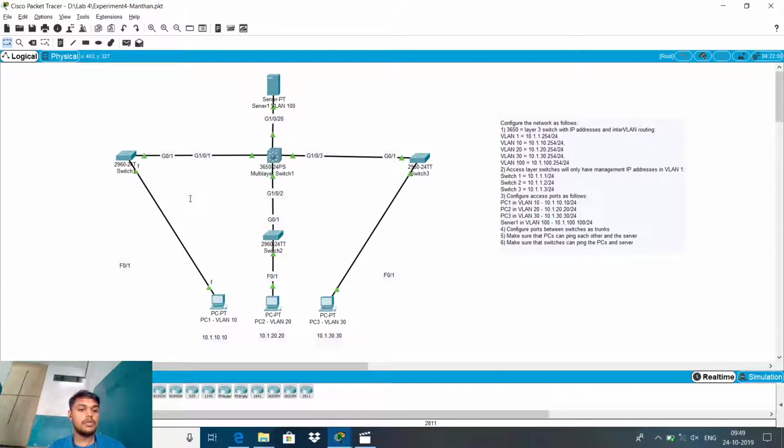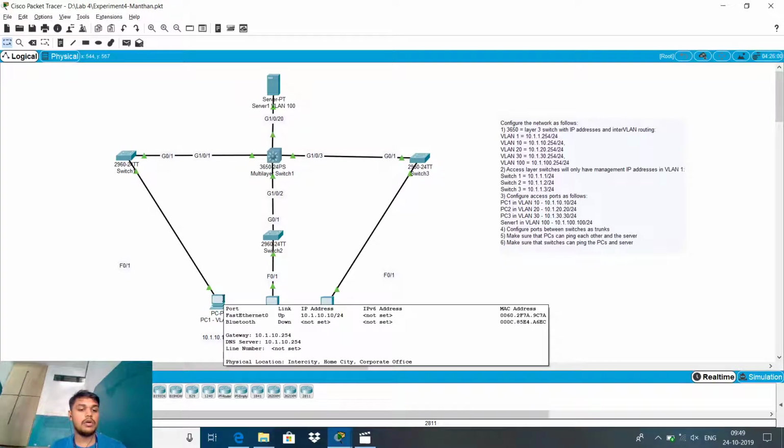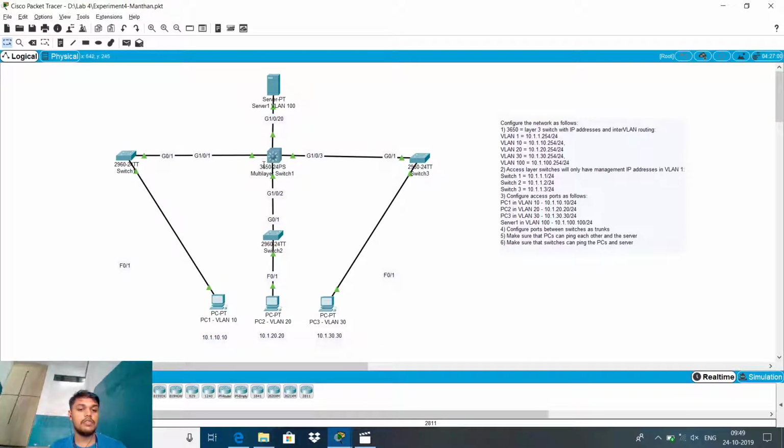The trunk mode works like this: if a particular PC in one VLAN, for example PC1, wants to send a packet to another VLAN, it will first send an Ethernet frame to this particular switch, but the switch does not have any information about the VLAN that we are trying to send to.